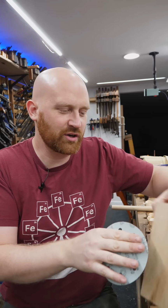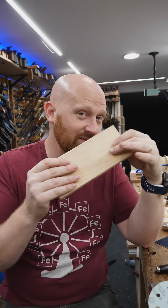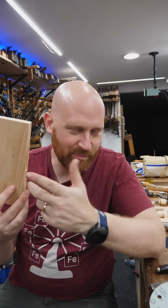When you sand the wood, you're creating a lot of dust, and that dust is actually working into the pores of the wood. Even with pine, there's lots of micro pores in there that the dust works into. And the brain says, oh, that's great because it stops the finish from working in, kind of like a pre-finish. But it's actually the opposite. That dust getting in there will actually wick the finish deeper into the wood, and so any place where there's pores, you're going to get more finish. It's going to make it a little bit darker in that spot. And when you're working with maples and pines and things that get blotchy, that means some places get more finish and other places get less.